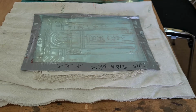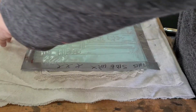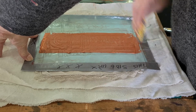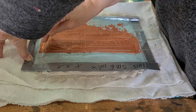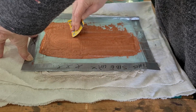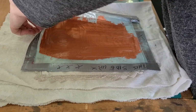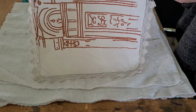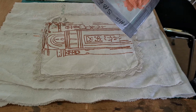I haven't got any fabric medium on this, I'm literally just using it straight from the pot, as they say. And there's no expensive equipment here either. I am using an old card. So hold the top, bring your paint straight down, to get your design. Okay, lift that off, and there we have it. These need to be washed straight away, so bear with me while I just go and wash this.